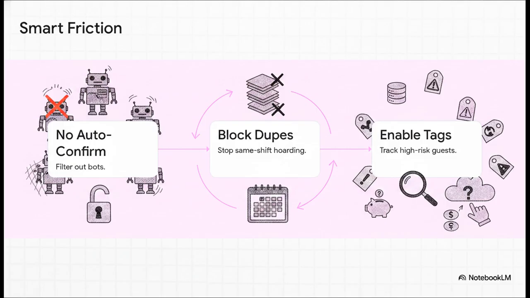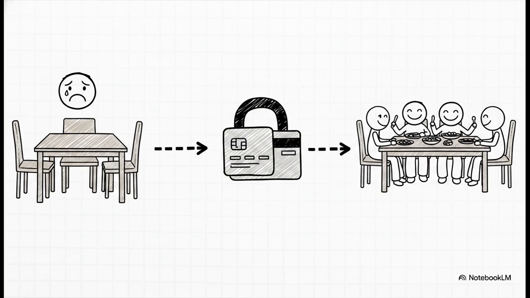Now, quick heads up on this one actually. Custom auto tags are surprisingly not included in the base plan. You'll need to ask your account manager to add this paid feature so the system can automatically flag those repeat offenders. But hey, if you want the absolute fastest lever to pull to fix this, here it is.